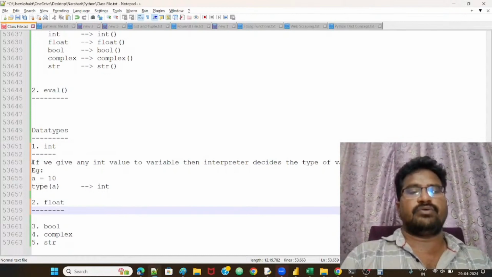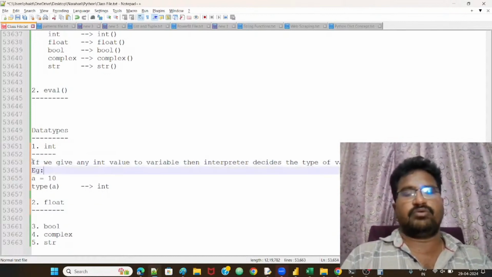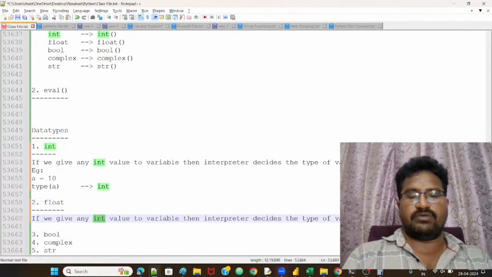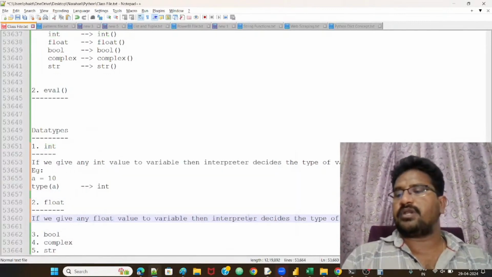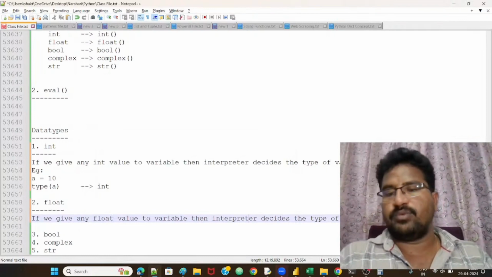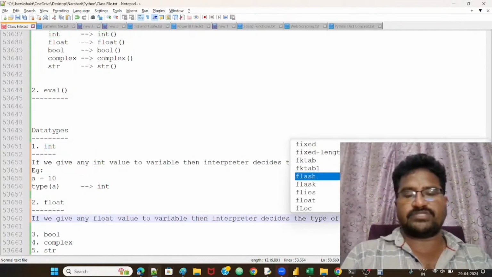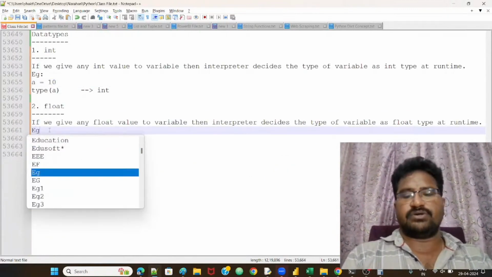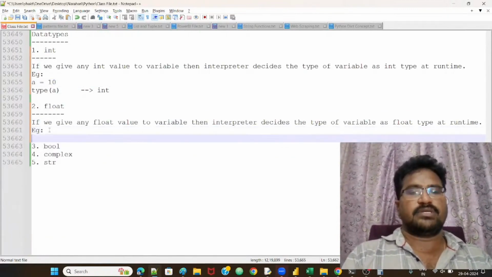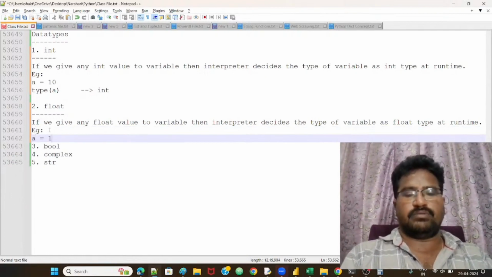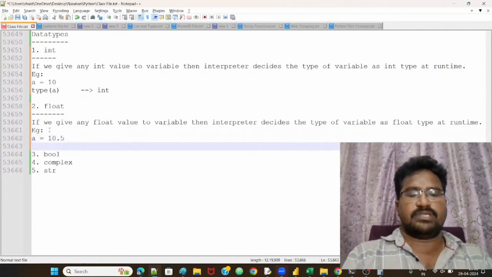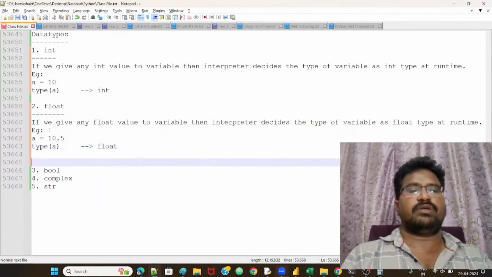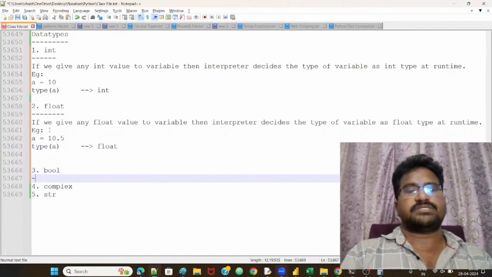Here also, if you give any float value to a variable, the interpreter decides the type of the variable as float type. The example is the same: suppose a equal to 10.5, then the type of a should be float.